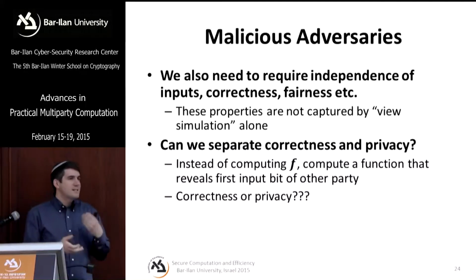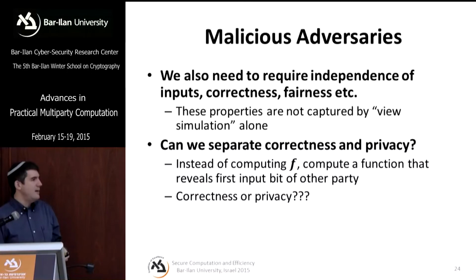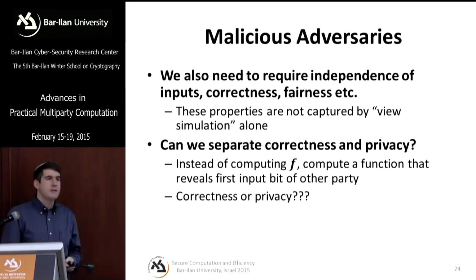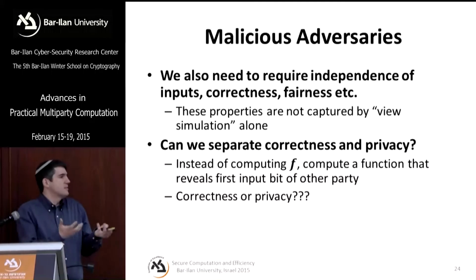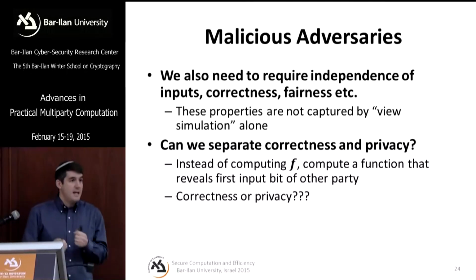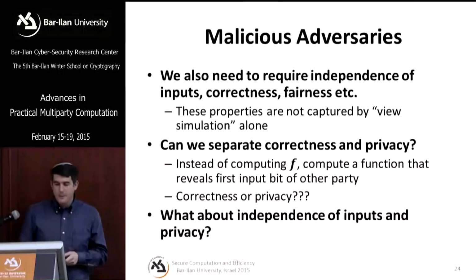And in fact, when I said that I want a definition that captures everything, it wasn't just because it's easy to understand. Actually defining secure computation by privacy and correctness separately is something which is almost impossible to do, because there is no separation between them. A breach of correctness can actually be a breach of privacy.